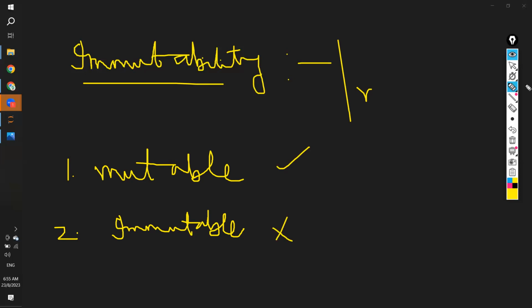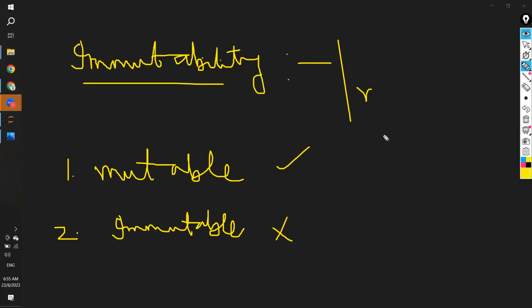But what are we talking about changing and not changing? See, there is a variable, simply X. I am putting 100. Now, immutability means once you have assigned a particular value to this variable, you cannot alter this value from this memory location.